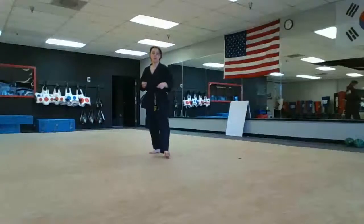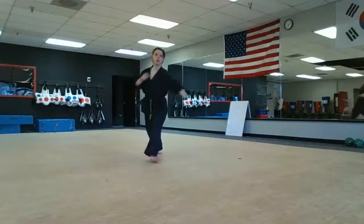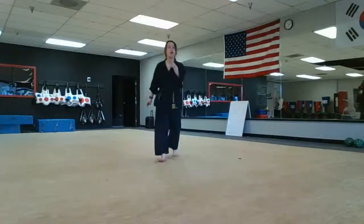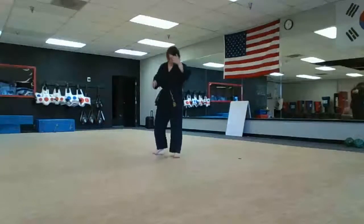You can either work this for height upwards or for distance forwards. If you're working it for distance, when you hop with that back leg, you want it to lift up and forwards as much as possible. But how you want to work that is completely up to you. Our hands are up, our bellies are sideways.